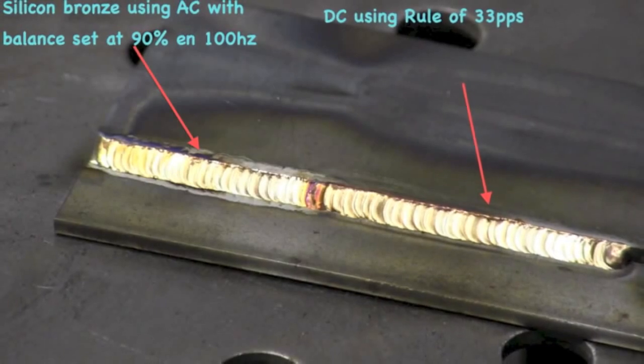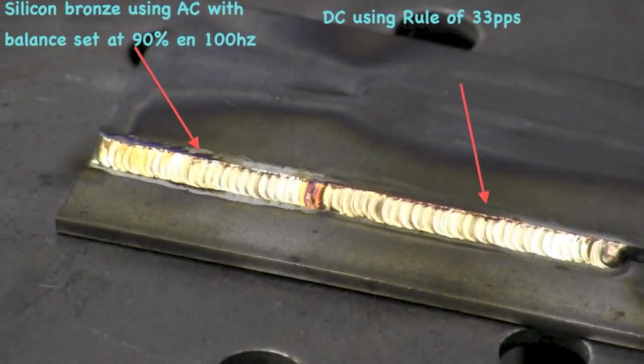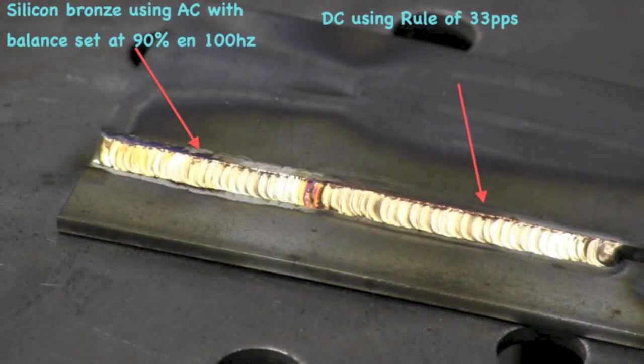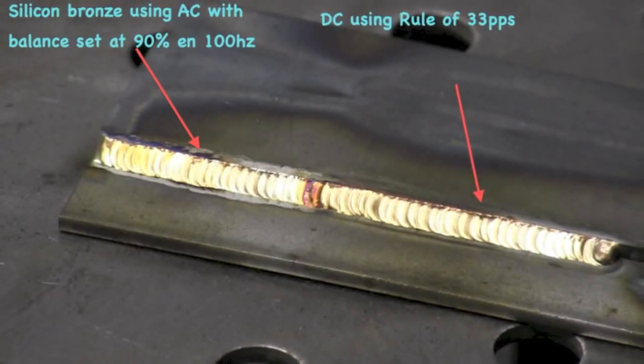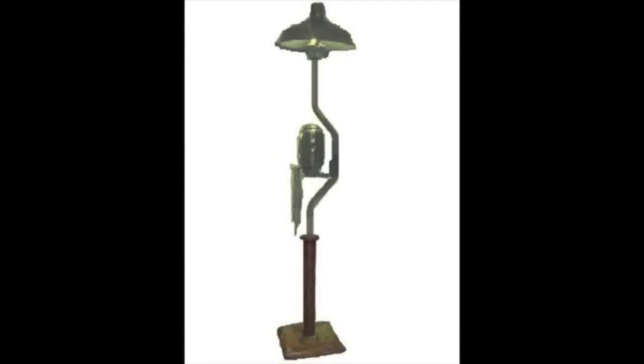They look very similar and the big cup is kind of what did it usually the AC will be a lot shinier but in this case the DC came out just as shiny as the AC did I believe it was the cup that did the trick.